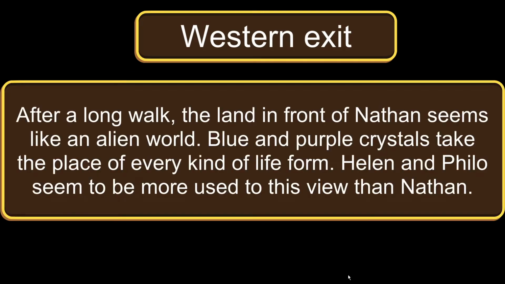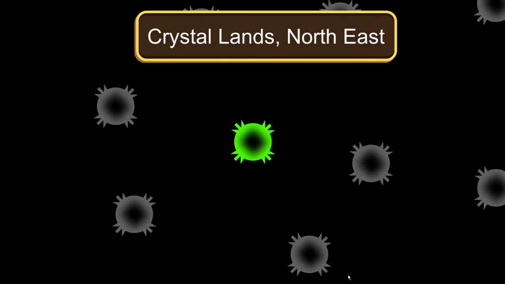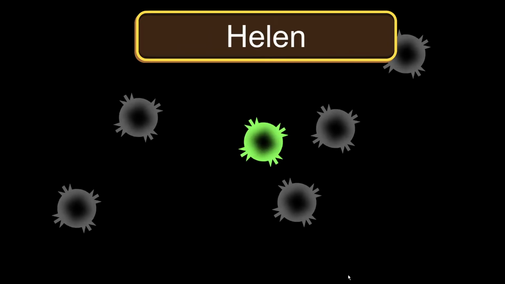After a long walk, the land in front of Nathan seems like an alien world. Blue and purple crystals take the place of every kind of life form. Helen and Philo seem to be more used to this view than Nathan. You have reached the Crystal Lands, northeast. You saved the game, Helen.